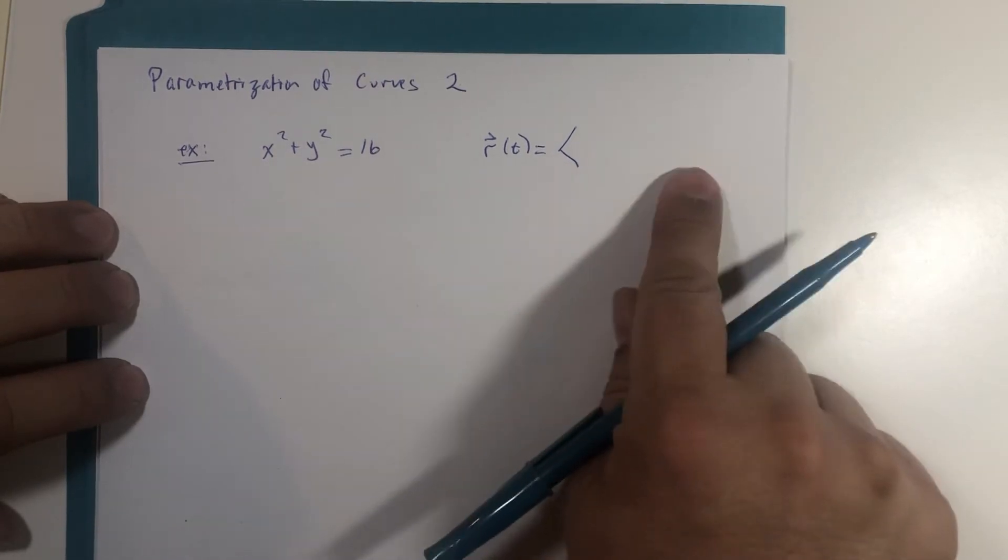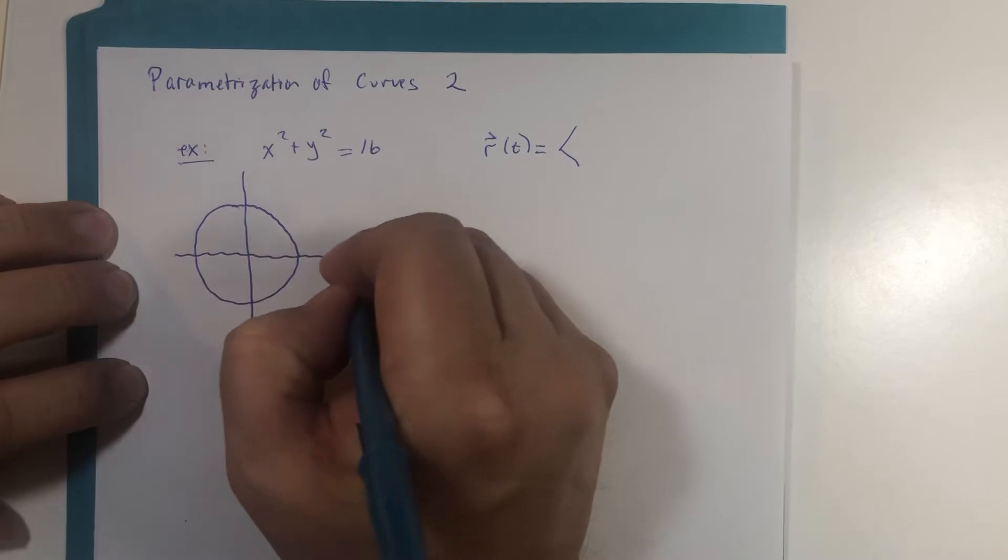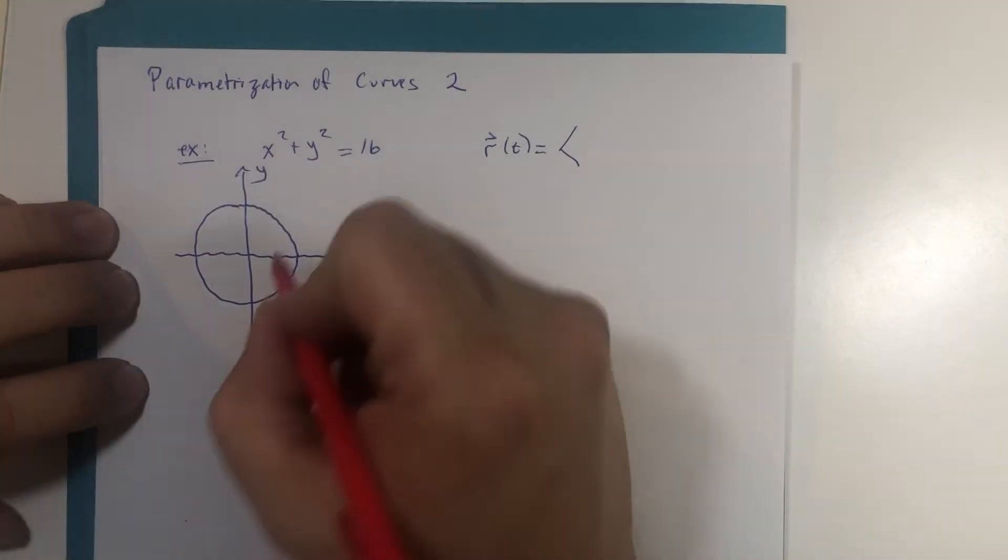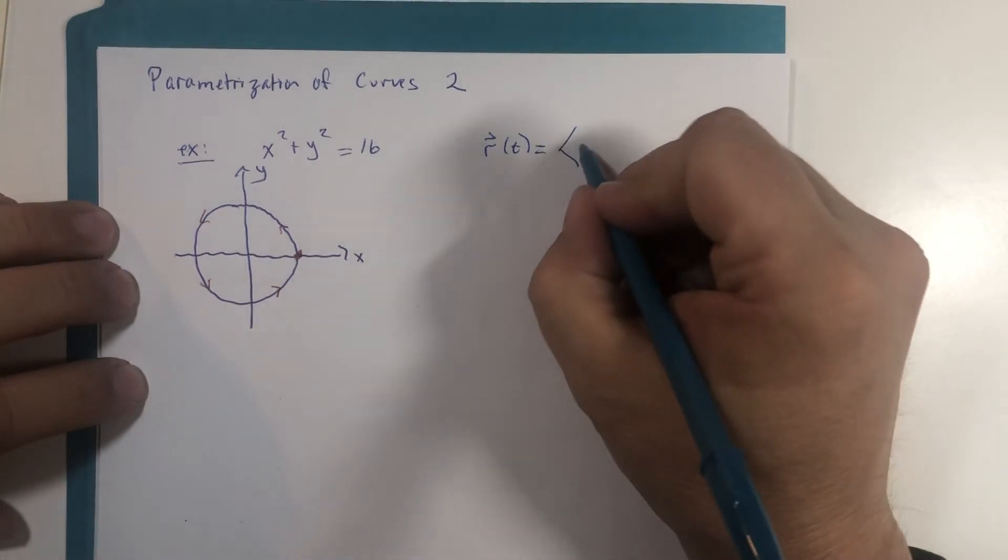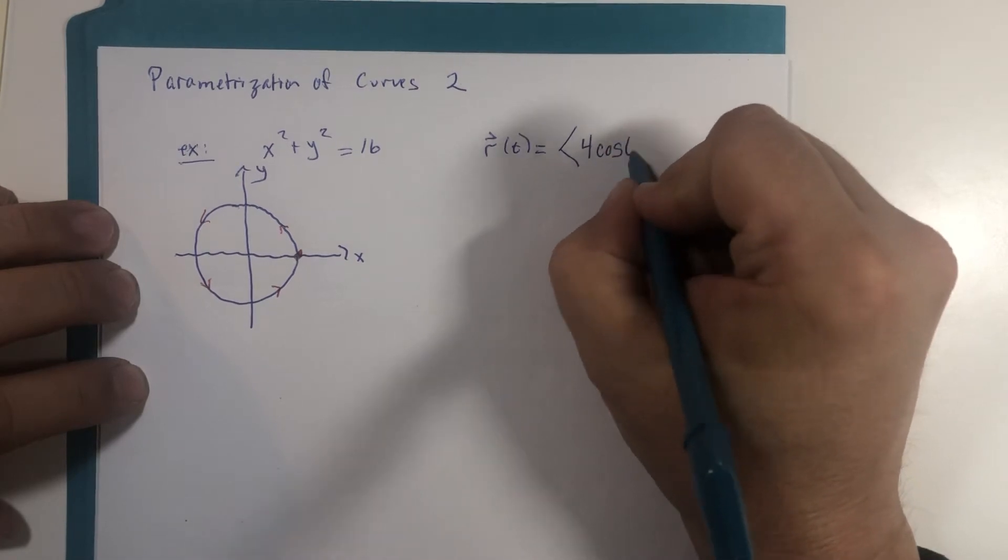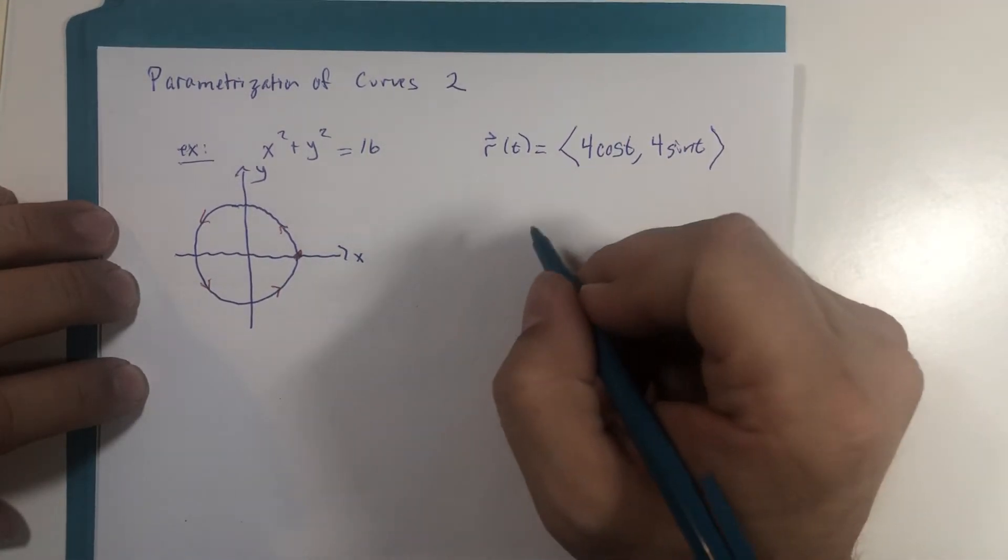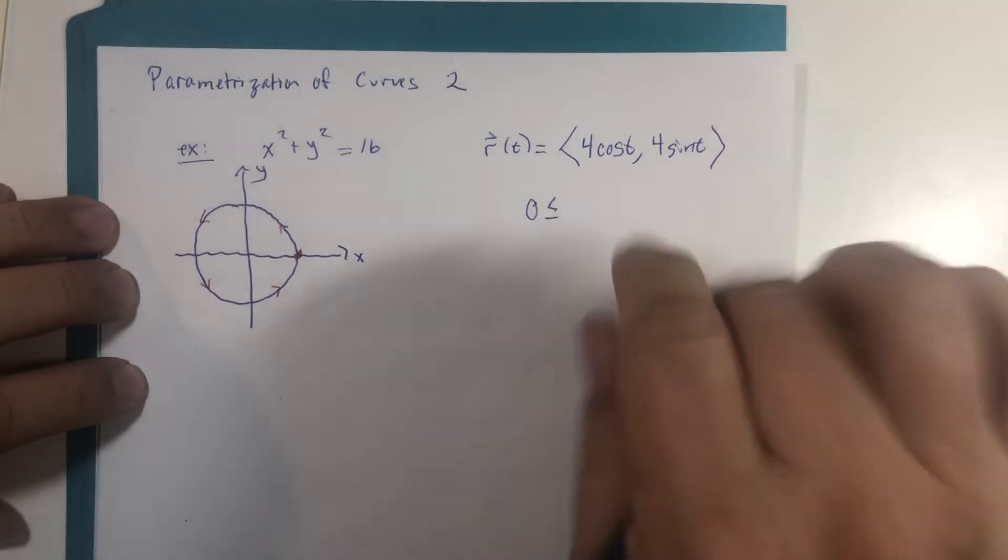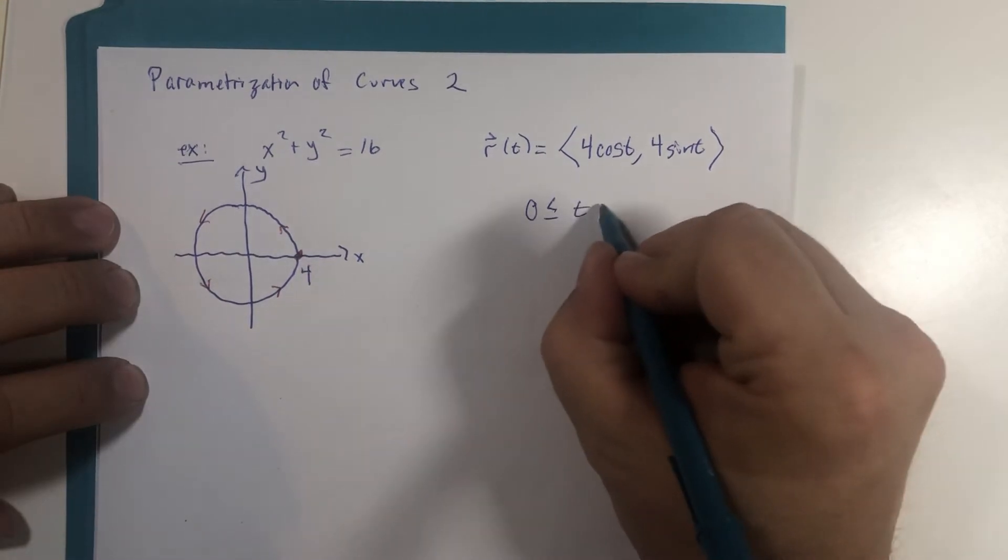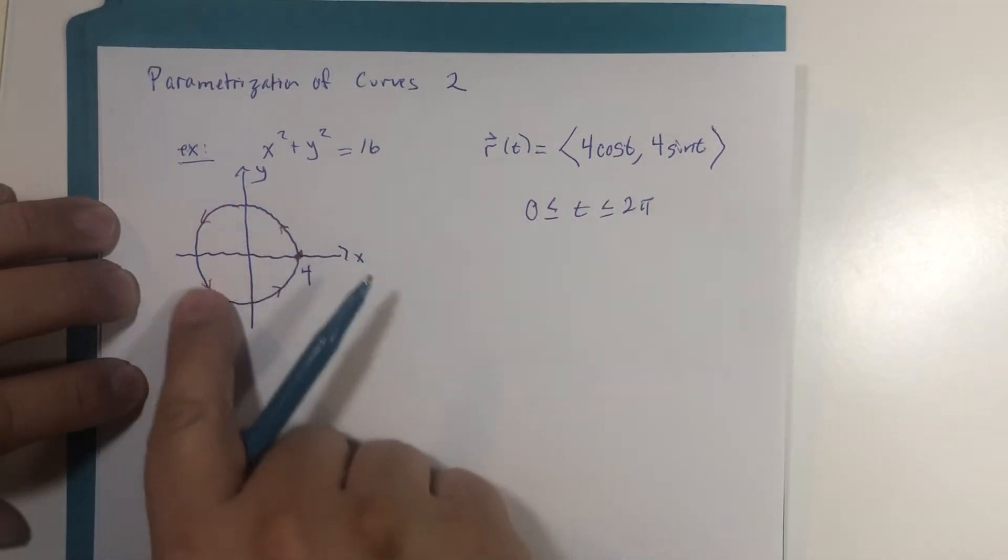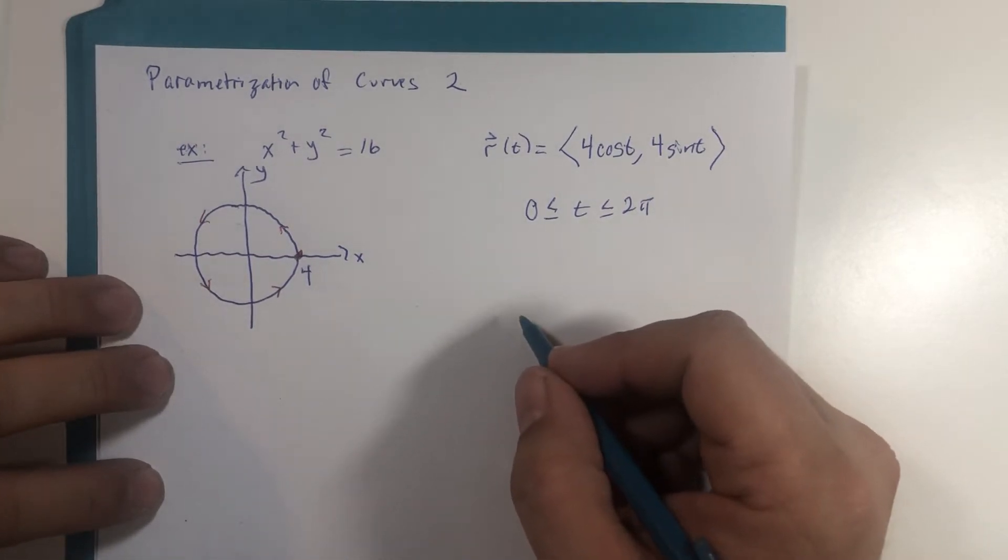So anyone recall what the circle of radius 4 looks like in parametric form? Circle centered at the origin. I'm going to put more visual clue here. If we start here and we were to go this way around our circle of radius 4, the parametric or vector version is 4 cosine T, 4 sine T and the values of T, although there's lots of flexibility here, a standard way would be to let T be 0 so you'd begin at the location 4 comma 0 and then you'd keep going until T is 2 pi that would take you around the circle one full revolution.